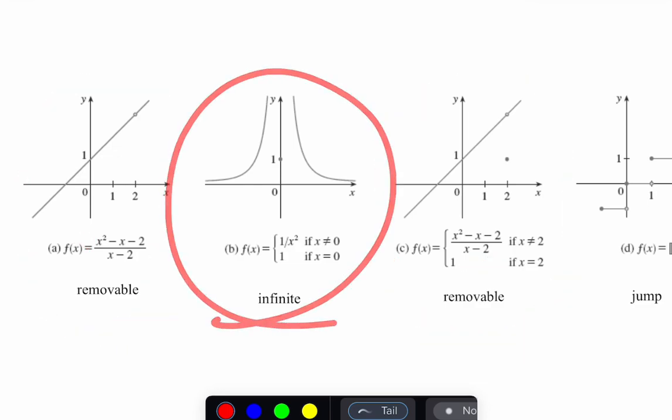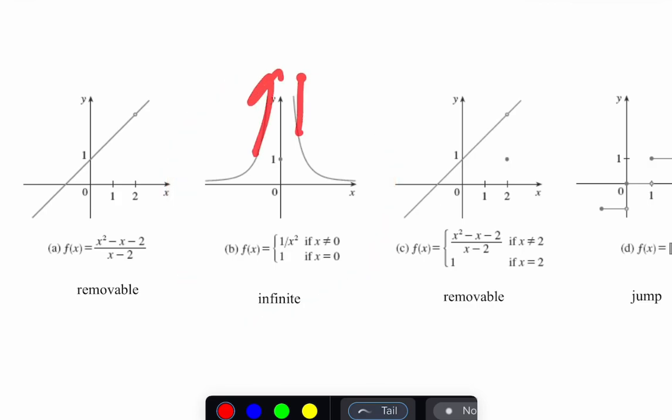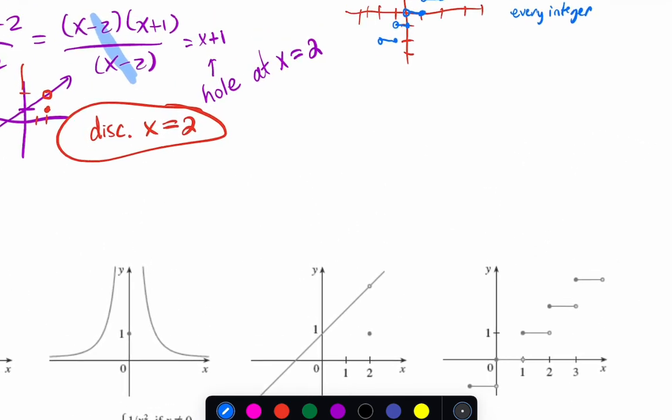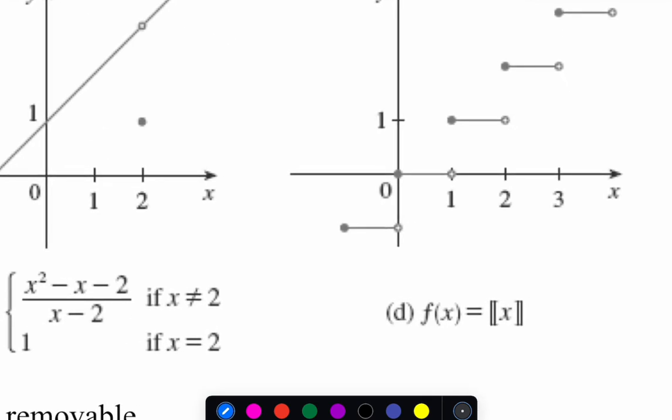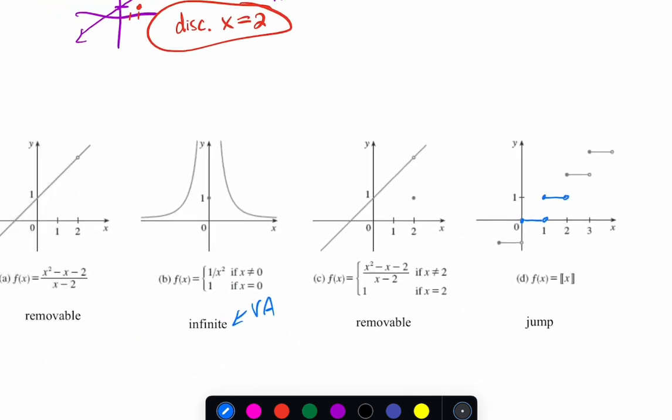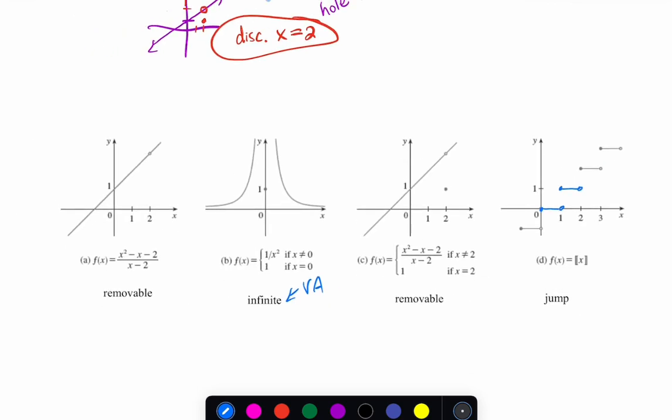Here is our infinite discontinuity because these are going to infinity, so we just call it an infinite discontinuity when we are heading toward a vertical asymptote. And then a jump discontinuity. Oh, they told me. See, I was wrong. Look. Closed in dot, open, closed in dot, open. Sorry about that. So there is your jump discontinuity. So we are going to have to know where those discontinuities happen, why they happen, you know, all that good stuff.